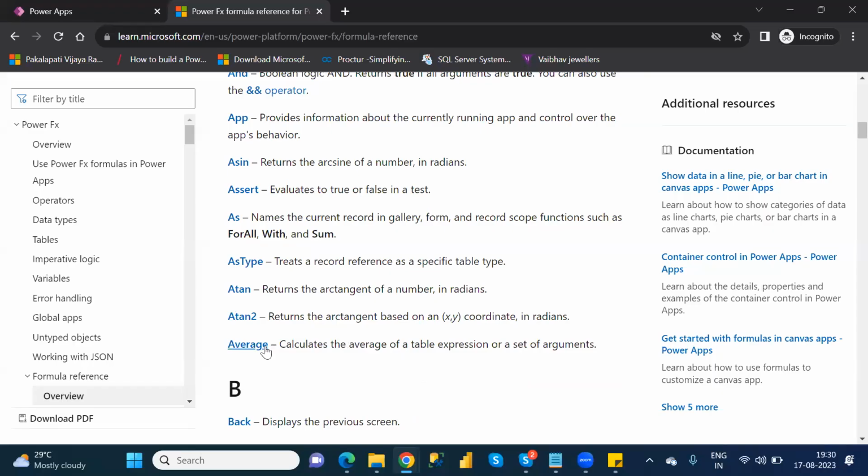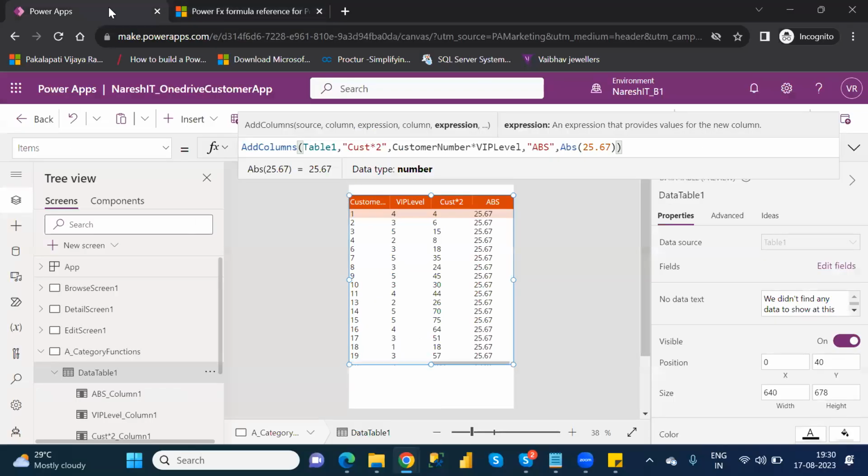Next one is the average function. What will the average function do? It will calculate the average of that particular column. What is the average formula? In your educational studies, we discuss average, count, sum, min. These things we discuss, right? In education, we study what average is. There is a formula available. That means sum of values divided by number of values. By applying this formula only, we get the result.